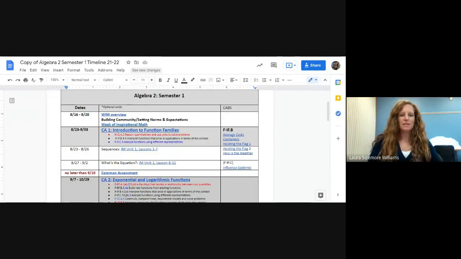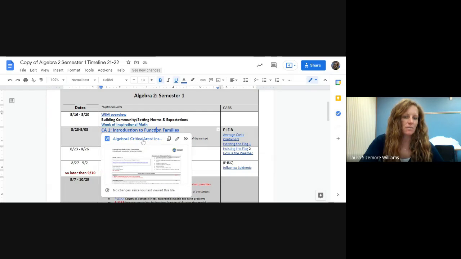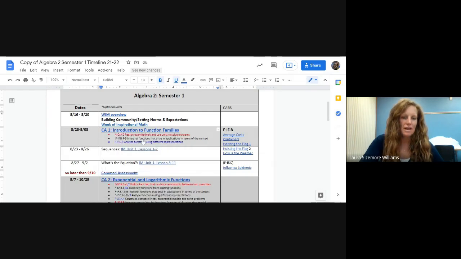You can see that we listed the standards that are in Infinite Campus right there for you. And you can also see which ones are highlighted as priority, supplemental, or not priority in this first unit. And now that you've looked at your common assessment and your CABS, you can click on this link right here. It's the old instructional guides.